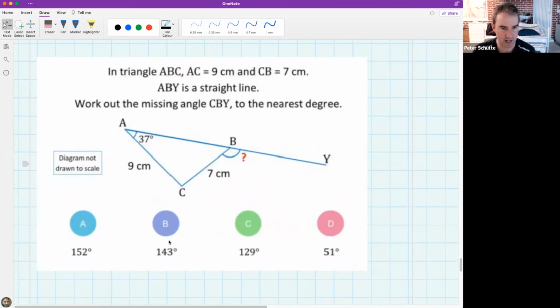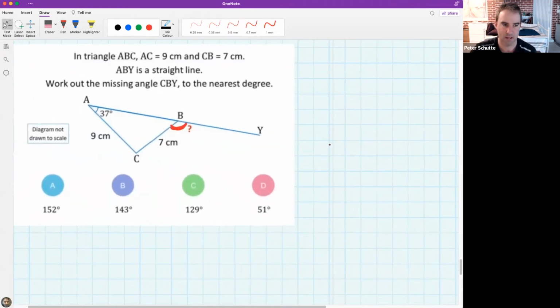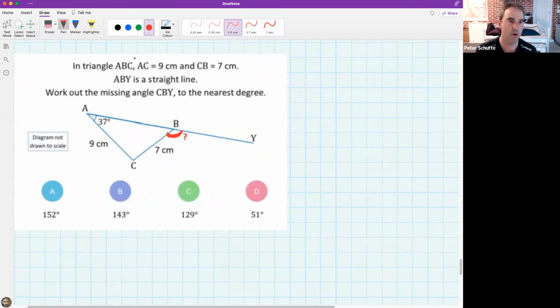Now, in this question, I'm asking you for the unknown angle, which is over here. Now, I want you to think about what you have learned about in addition to today that might help you work out what that is. So I'm going to give you some time. I think most of you would feel comfortable working out this, but then what about the angle next to it? Let's give you some time to do that.